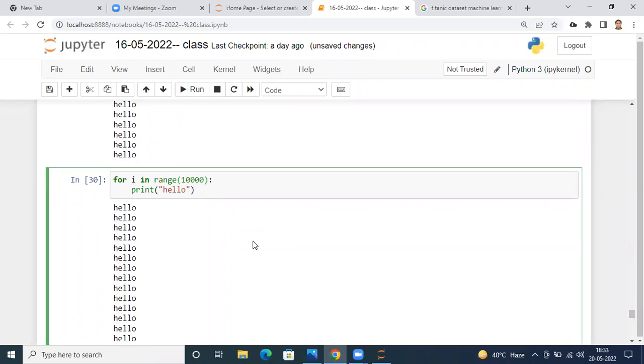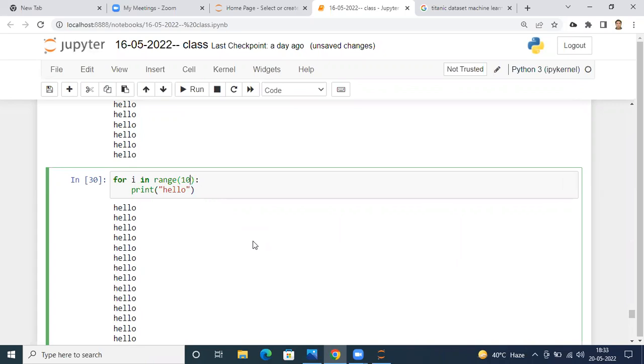So your work is saved. Okay, your time is saved. You don't have to do that. So when some task is to be done again and again, same task has to be done again and again, then what is the purpose? Then you can use loops. Loops will be your savior. Okay, loops will be your savior.